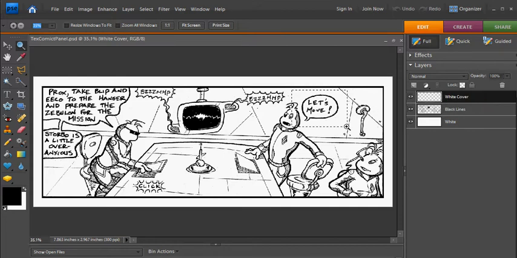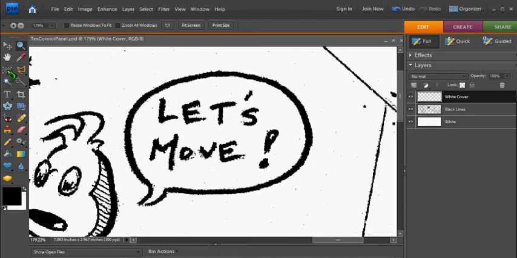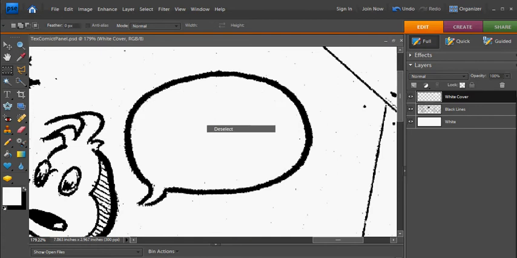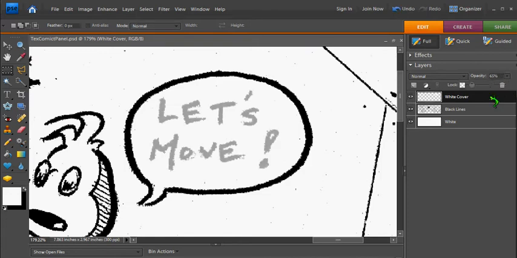Let's zoom in on this word balloon here. Using my marquee tool, I'm just going to cover this up. I can add to this selection by selecting this button up here. So I can have multiple marquees and cover all the text in this balloon. Now using the paint bucket and selecting white paint, I can click in the box and fill that in. The reason I cover that up instead of erasing it is because I can just slide the opacity lever and I can read the text beneath while I'm typing the new text in.